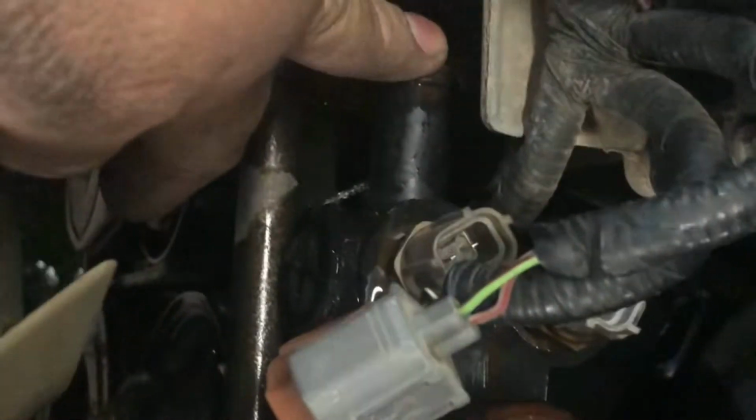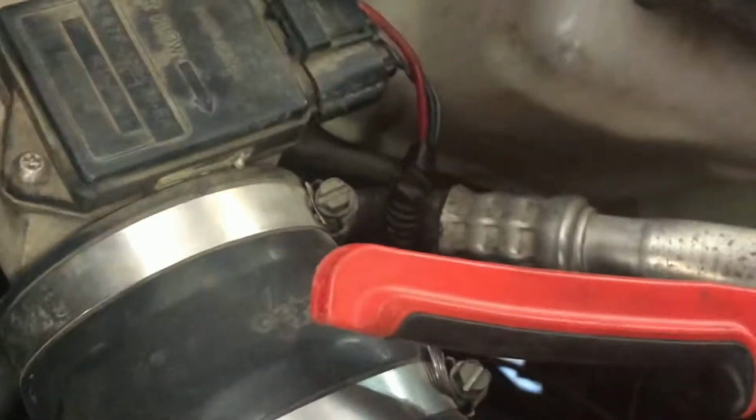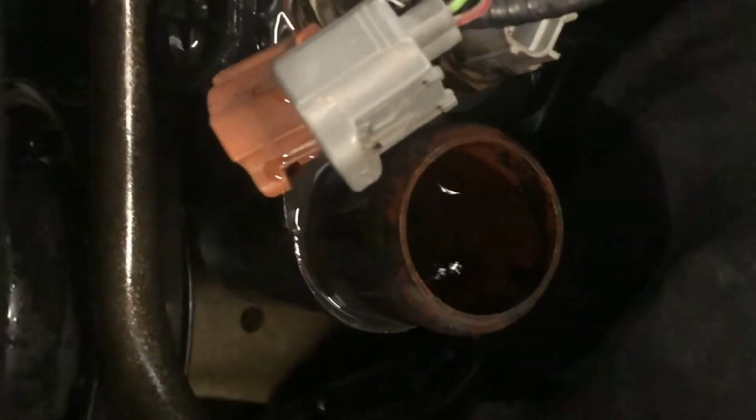Alright, so we have removed the hoses already. The one for the heater, the radiator hose right here. There's two. And I forgot to mention, but you can use either one of these to remove the hoses or one of these pliers right here. Then there you go, all taken care of right there.